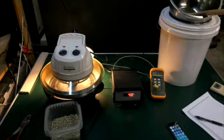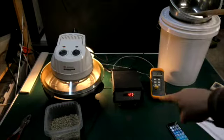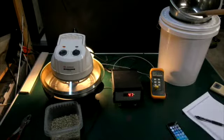I found that when roasting with that setup, the swing on the thermostat for the turbo oven was way too wide. It went from 460 degrees, clicked off down to 360 degrees, clicked back on, back up to 460, 360, 460, and it was just way too much of a swing. So we're trying out today for the first time our Auber WS1500 PID. That will work as a much more accurate thermostat.